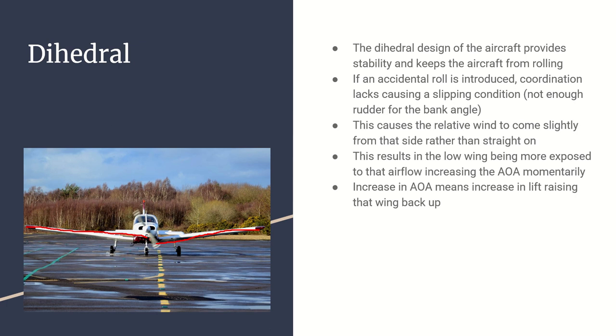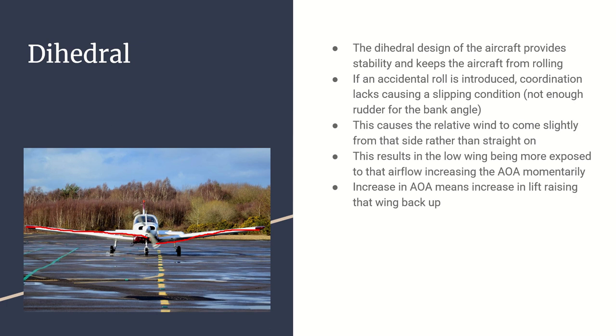So when you have a slip happening like that, there is essentially more airflow that is exposed on that side of the dipped wing, right? Because when you're slipping, the direction of the wind that interacts with the wings and the fuselage changes, so it's slightly more exposed to that airflow. And when that happens, that allows more air to interact with that surface, and the angle of attack is momentarily increased, which brings that wing back up and levels the airplane. Okay. So that's sometimes nice to have, right?